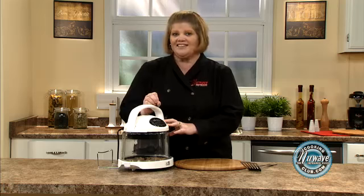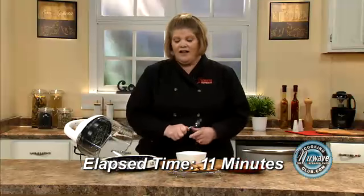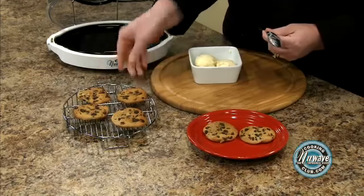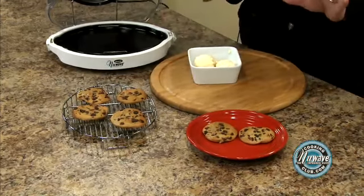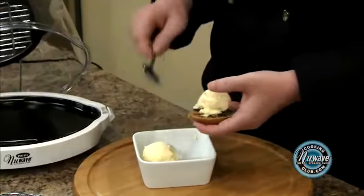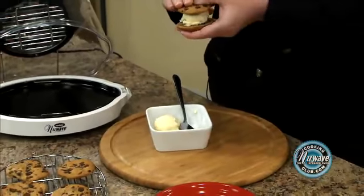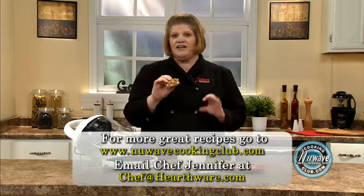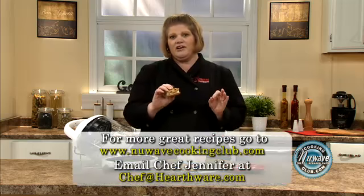Our cookies are done. I took them off of the liner pan, the whole rack, and placed them here — you can use this as a cooling rack. But I want to show you my little thing I do at home: I make the cookies and I just put some ice cream and make an ice cream sandwich. Smoosh it down. I like the cookies not quite so crunchy. And there you have it — a perfect dessert in under 15 minutes, easy, quick, delicious, no preheating of your oven. And you've got a great little snack.